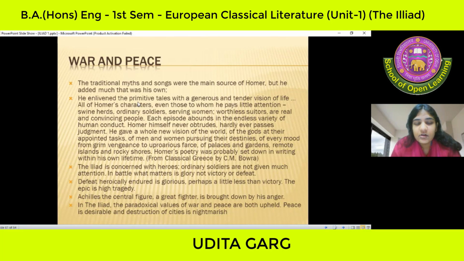You also see several attempts at peace being made. They want to reach a truce, right? Initially, we saw that when a truce was being held, the gods intervene and they restart the battle. But constant attempts at peace are also made. So peace is equally important, right? In the epic, Homer is not really glorifying war as the best of things. Peace is also something that is very natural for humans to seek. So both values of war, in terms of the heroism, the glory, the necessity of war, all of that is also talked about. It is not that Homer decries the war per se, but peace is also held as an important value system.